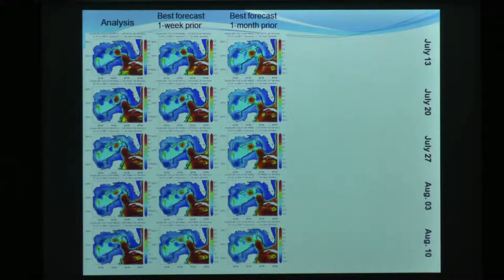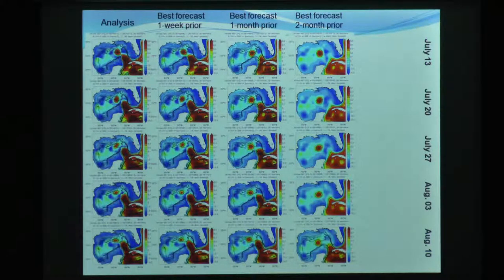Now we're going to go one month out instead of a one-week forecast. I'm going to compare this one-month forecast to that analysis. This one had already shed - that's not too bad. I mean, that looks pretty much like that. Now we're going to go out two months, and this is where I really kind of start to lose it. We're not doing well with the predictability out to two months. We're doing pretty good out one month, but when we get out two months, we're just not doing that good.